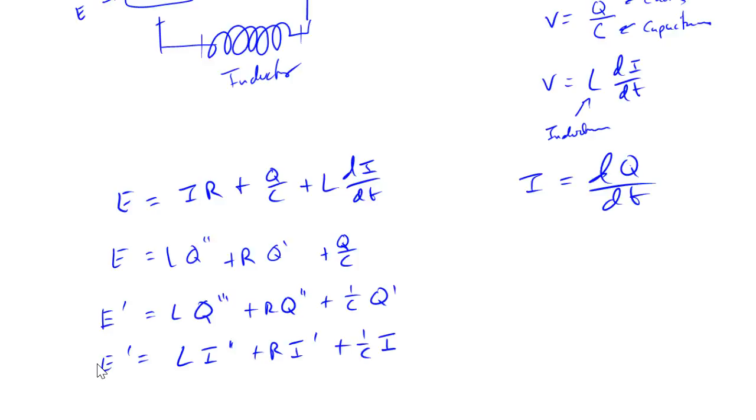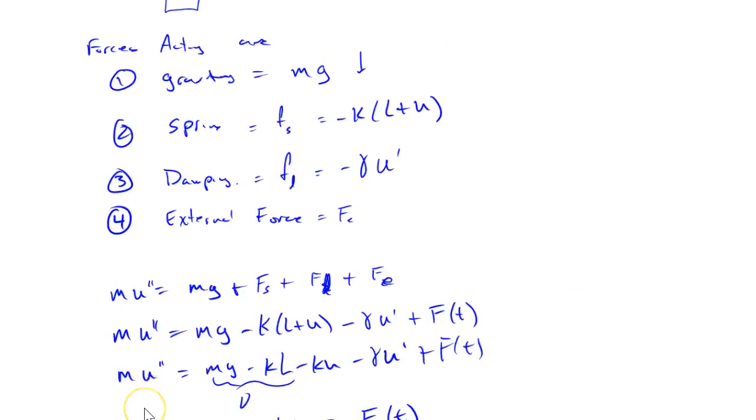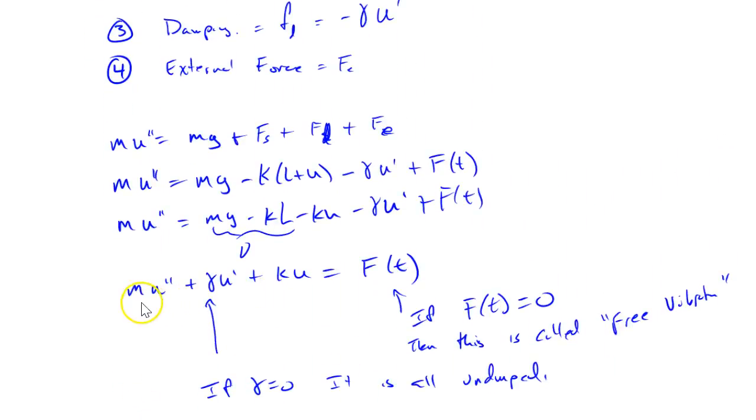Okay, so the equation you end up with looks very much like the equation that we had for springs. Remember, with springs, let's see if I can scoop back up here to the spring equation. Yes, the spring equation had the mass times the second derivative of position. Gamma was the coefficient of drag, and K was the spring constant. So the drag was times the first derivative, and the spring constant times the function.